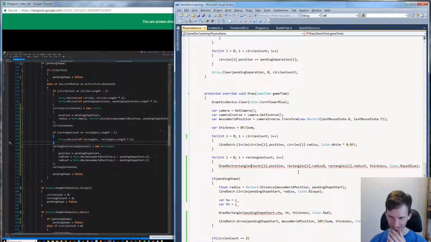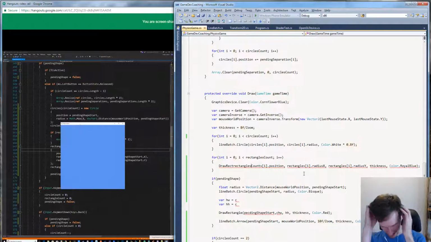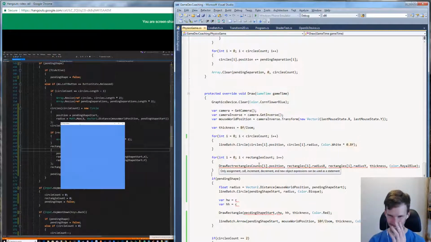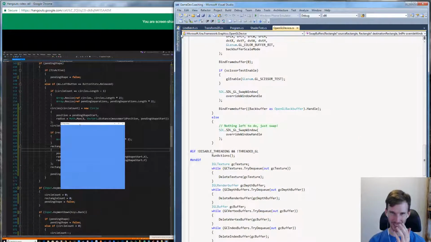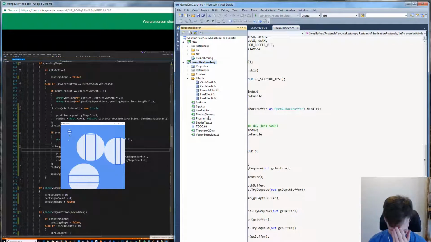Awesome. Bear with me while I fix this. Oh, that's cool. I can't undo, so I have to fix this by hand. Maybe close the file and reopen it. I'm afraid I saved it, so I probably should close the whole thing and reopen it. But yeah, that's looking pretty good to me.